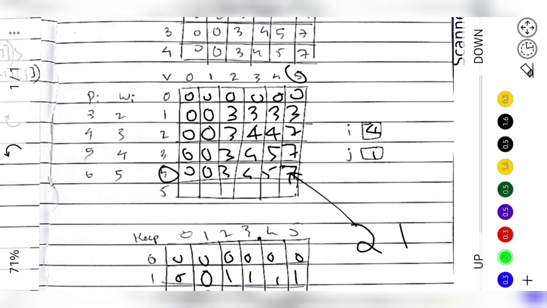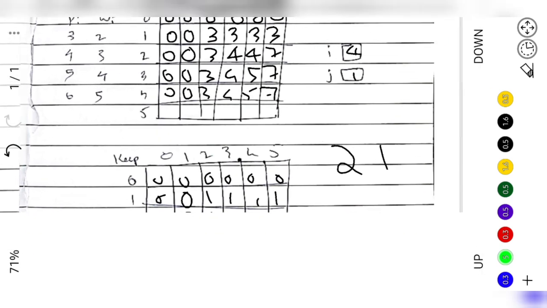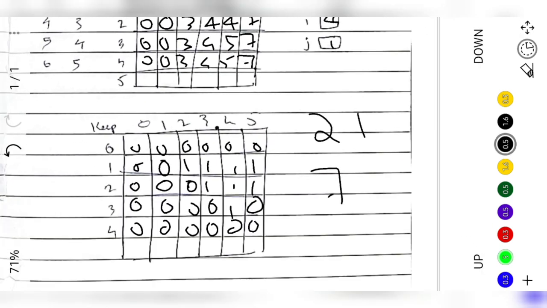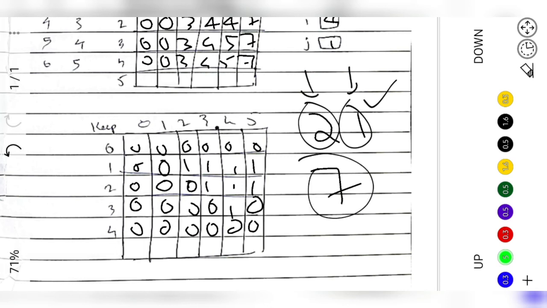This is the optimal solution. The last location you get is the optimal solution, because at each iteration what we are checking is whether this is the maximum profit I can get or not. So at the last location obviously we'll have the maximum profit. So this is the optimal solution, 7, that will be returned, and it will be printed in the output. The output will have two things, 2 and 1, meaning which items we have selected, and what is the maximum profit, 7.